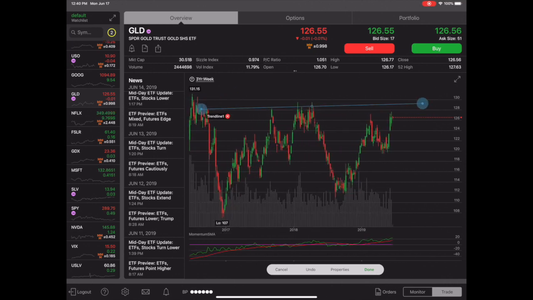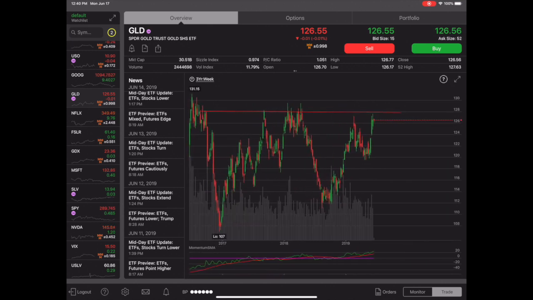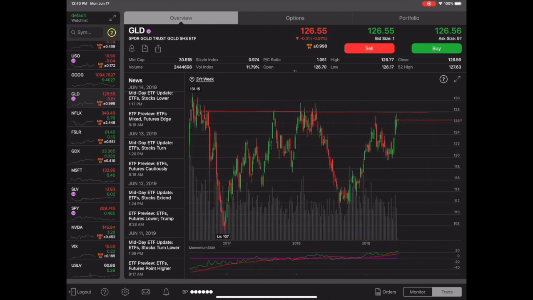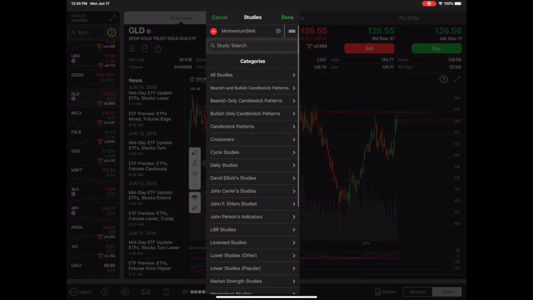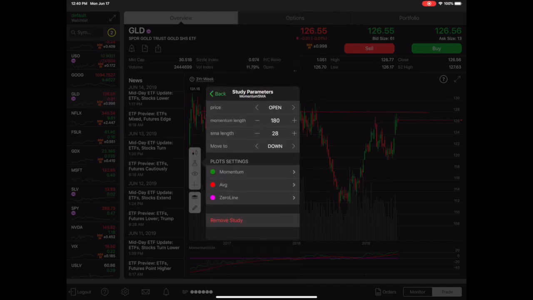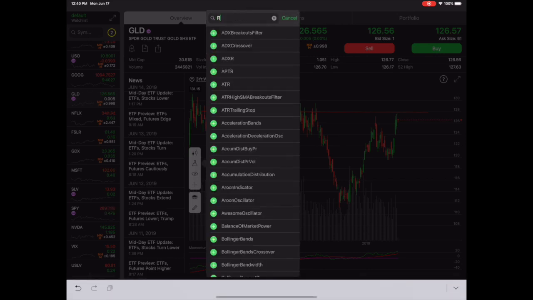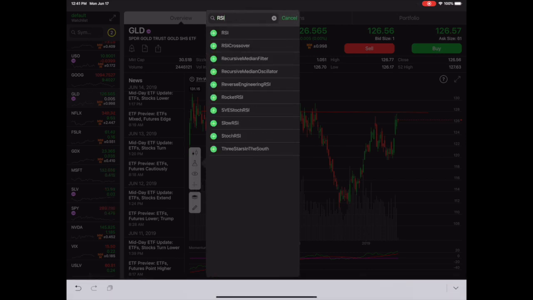I personally tend to use this app a little bit less often than my MacBook, but it is still very convenient. I never noticed any glitches, nor any delays on placing my orders. With that being said, I think it's one of the most useful apps that you can find, especially if you have a TD Ameritrade account. Then you would be able to get this app for free, obviously, and you will still be able to synchronize all of the accounts that you have with TD Ameritrade within the Thinkorswim platform or the official TD Ameritrade app.